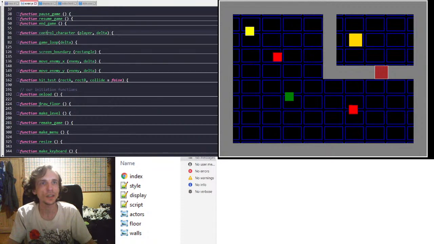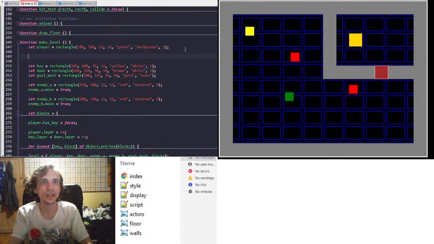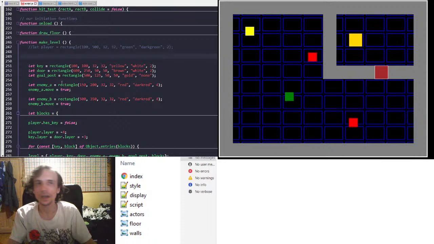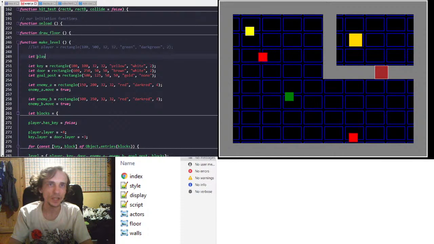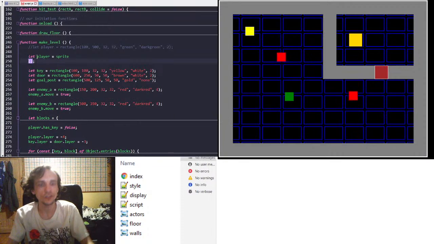Now inside here, the makeLevel function, I'm going to replace this makePlayer, comment it out, with these handy doubles here, and what we're going to do is have a let player equals sprite. Oh right, yeah, first we have to reference the images.